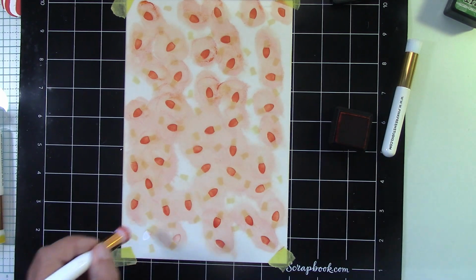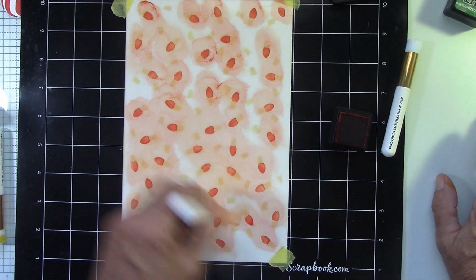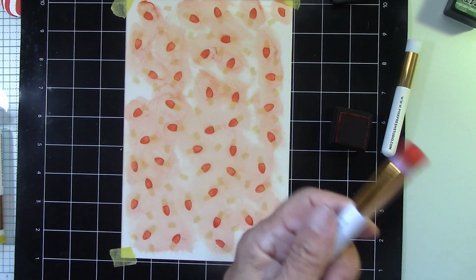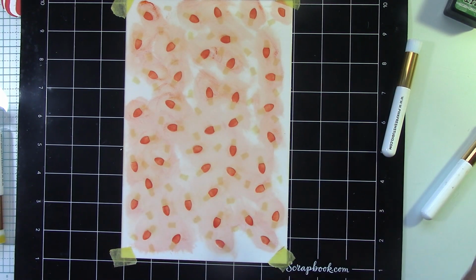Two more. And then we'll switch to that green. Now, if you wanted to take some... you know what? I wonder if we could. Oh, or would I ruin it? I don't know. Hold on a minute.